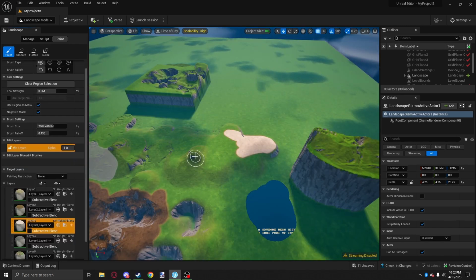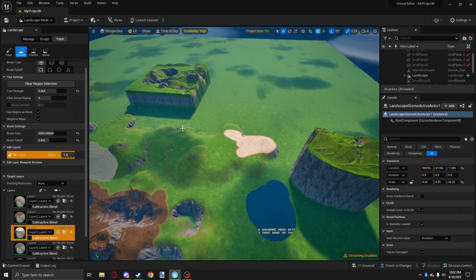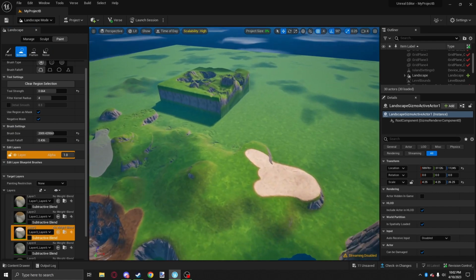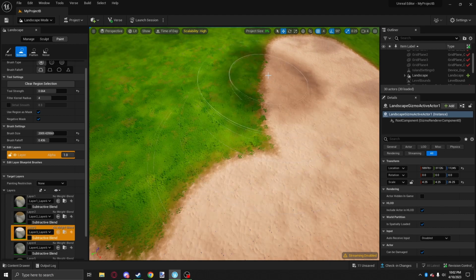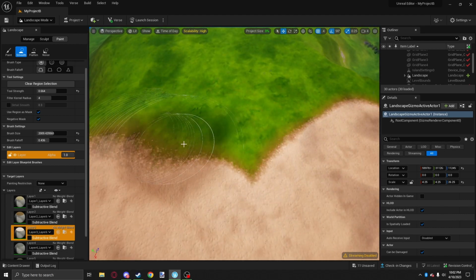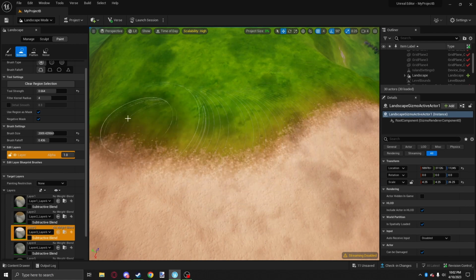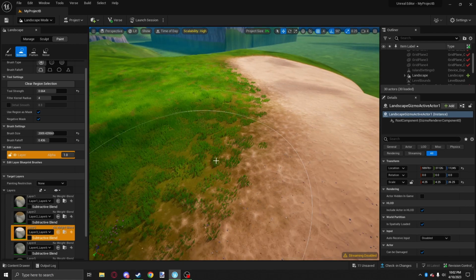This next tip is actually for the painting tool, and that is the smooth, flatten, and noise. The smooth just allows you to take a very rough paint, let's say like this, and we can just mix the two together, just like so, and boom, it is completely seamless.